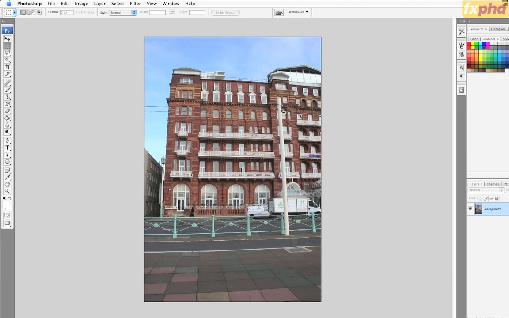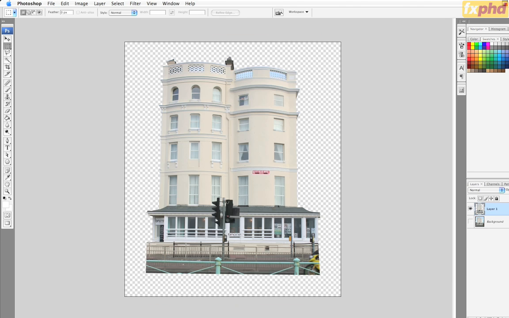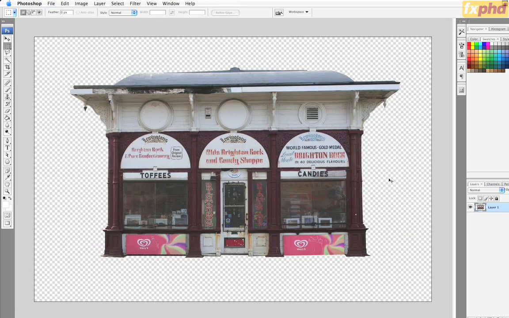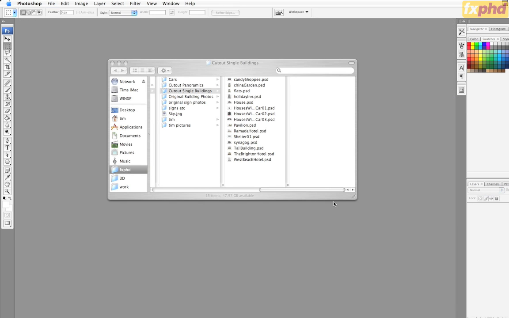Okay, so I'll just show you what I did with these groups of photos. For the single buildings, pretty elementary stuff. I just created a work path and cut them out so they exist on a layer with an alpha. So there's a couple of examples of that. Now I wanted it to look quite quirky, so I'm not really worried about the scale of things, and I don't really mind if the buildings look a bit skew-whiff.